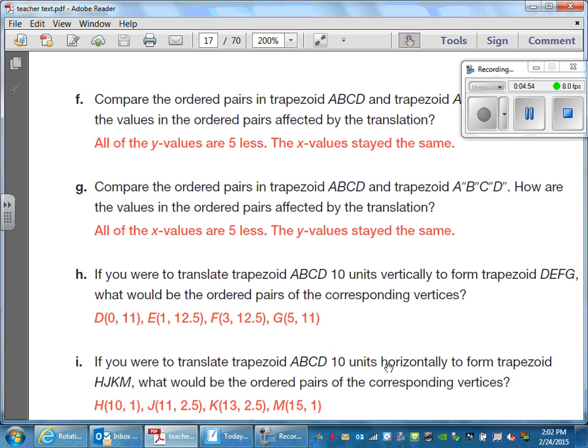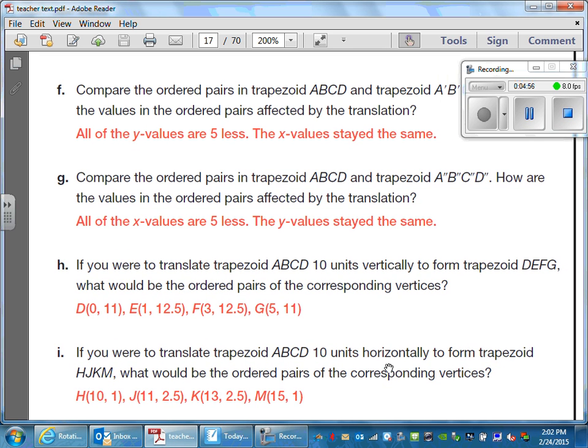Same thing on I. Now they're going to go the other way, horizontal, but they're going to call it H, J, K, M. H, I, J, K, L. Well, they didn't go in order. Maybe they want to make a word, so they call it milk, M-I-L-K. Since H is first, A goes with H. B goes with J. That's why we really like when they call it A prime or A2, B2, C2, D2, because we know the A goes with the A. This can get confusing because look, I have a D here and I have a D here, but this A goes with that D.